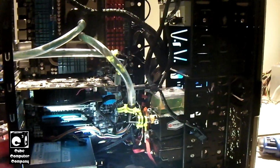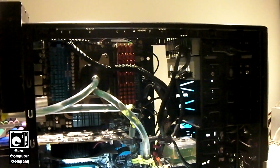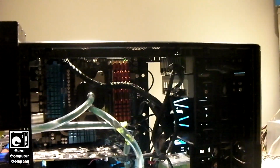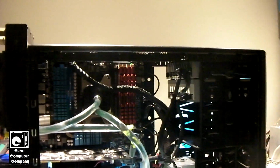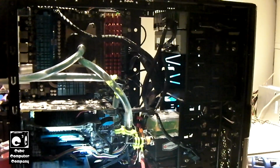So I'm going to go ahead and take some time to finish this thing up, get the optical drive swapped out. I'm going to do that off camera. I'm not going to bore you with that. But get those drives swapped out, get the cables tidied up, do a couple of things here and there, and finally get to wrap it up with this machine.